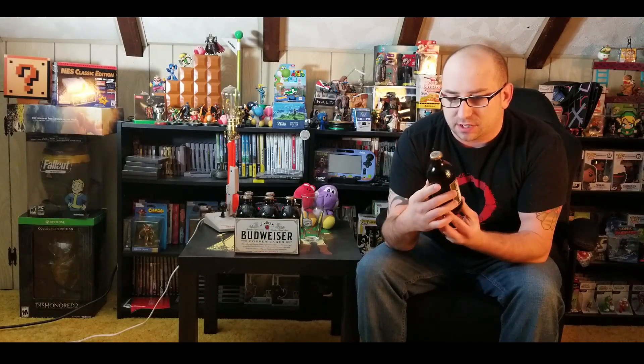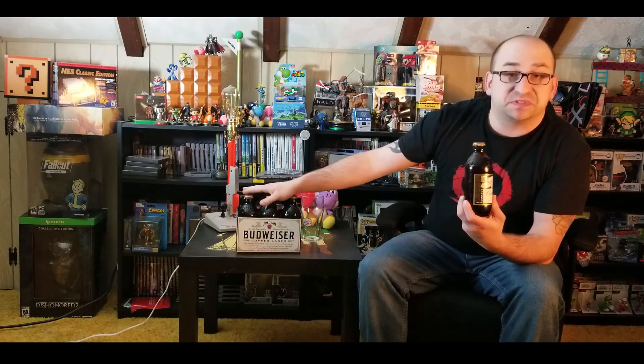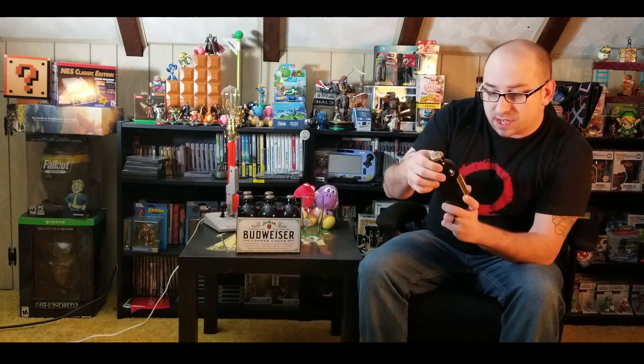The bottles are cool — they're a little shorty. I did only spend about seven bucks for six of these, so not too terrible overall. That's a pretty good deal. Off of the packaging it definitely looks really cool. Just to give you some facts: it is 6.2% alcohol by volume, which looks like it's a little bit higher than normal Budweiser.